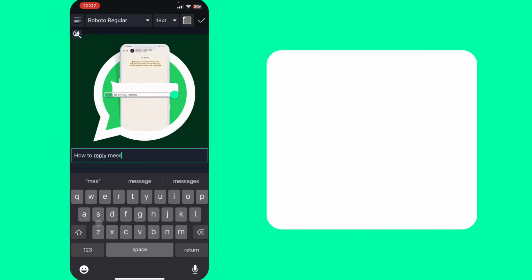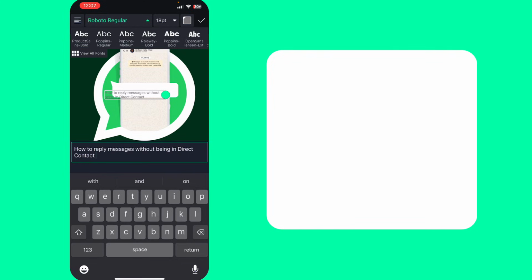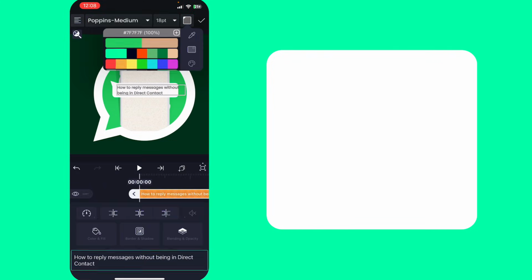How to reply to messages without being in direct contact. So change this to properties medium, gonna block.